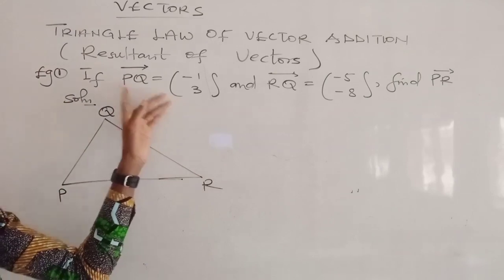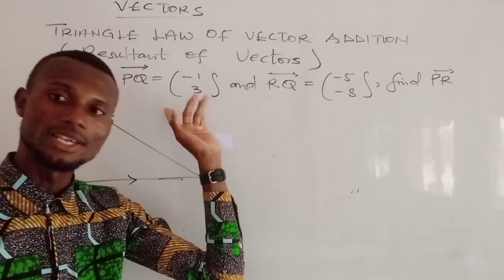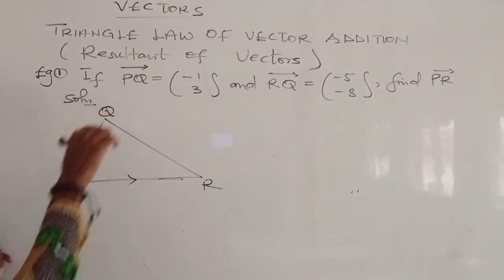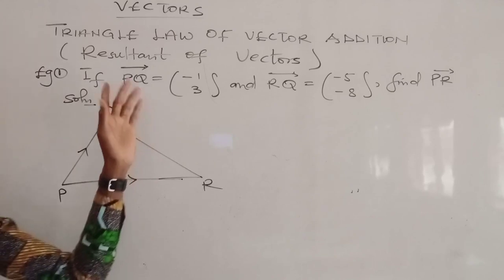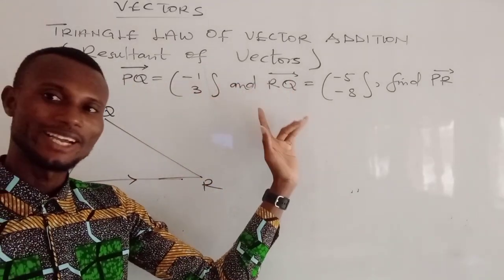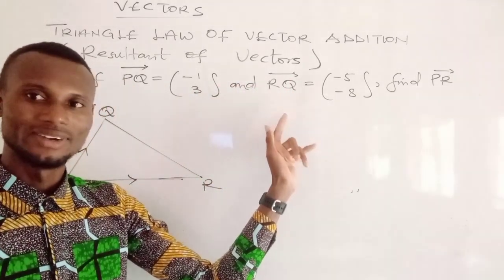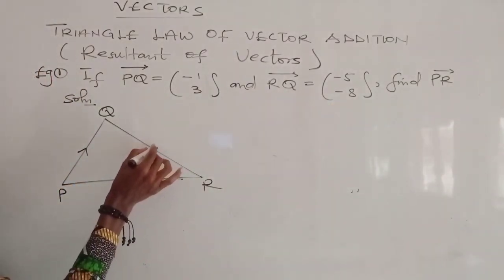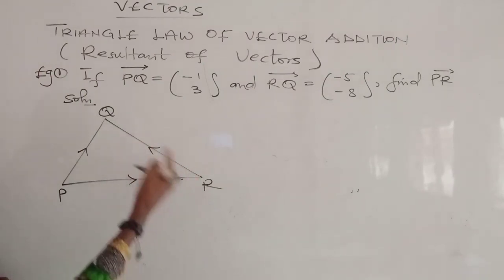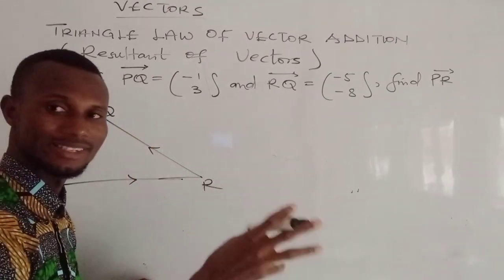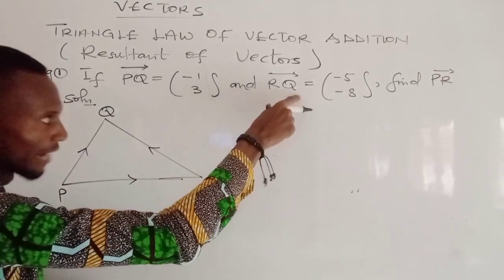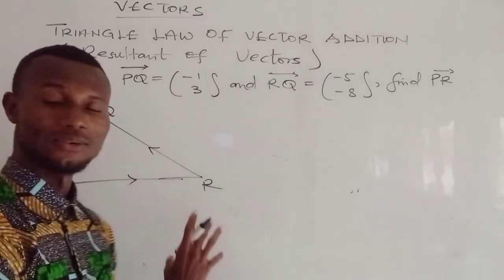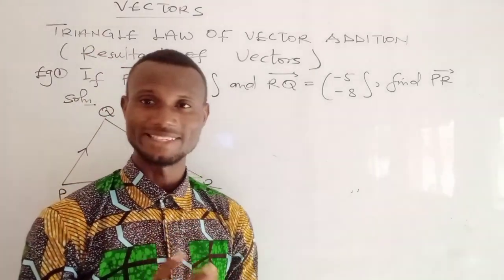And also, let's come to the PQ. The arrow is moving from P to Q. Okay, so P to Q. So the arrow comes this way. And we have RQ. Please take note, it's RQ, not QR. The arrow is moving from R to Q. Okay, so I'll do my arrow this way, R to Q. I hope you understand up to this point. So look at it, RQ from R to Q. So this is how the triangle is supposed to look. Okay, and I hope you understand up to this point.